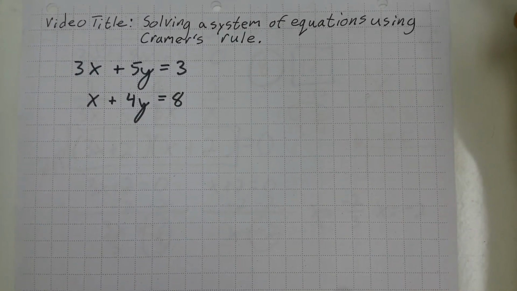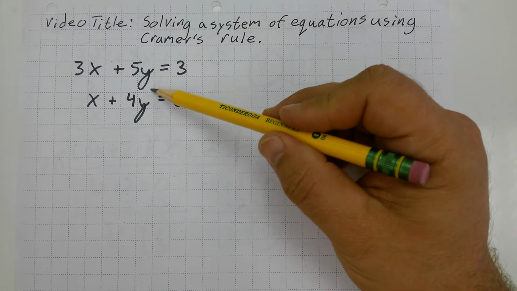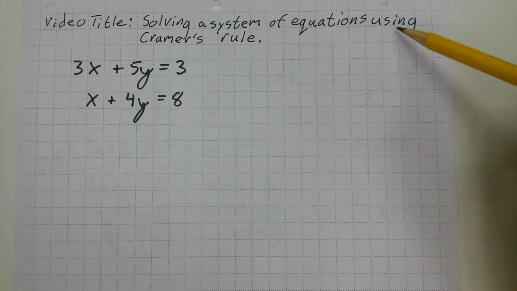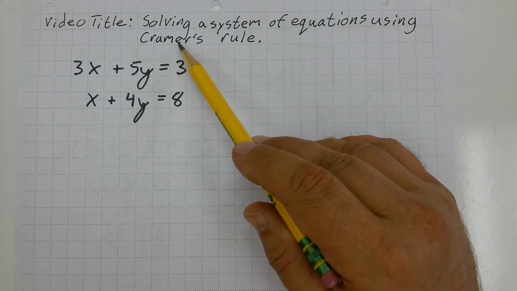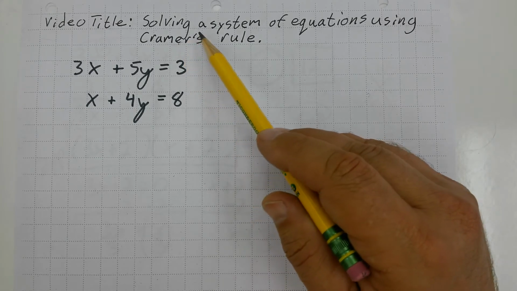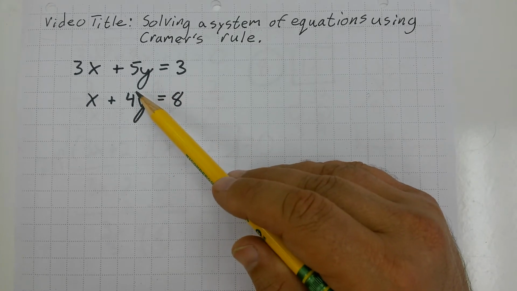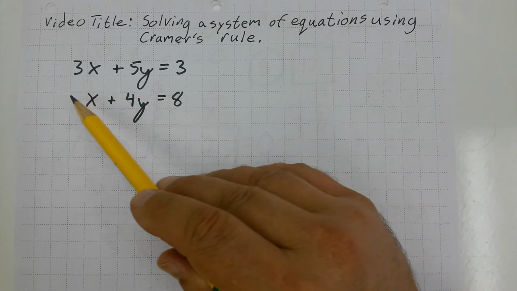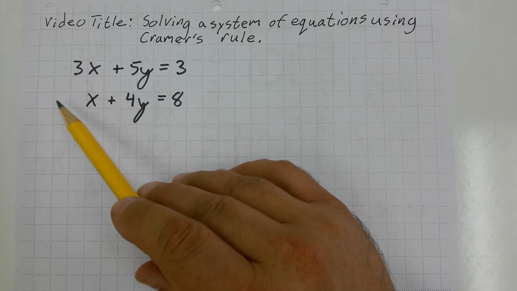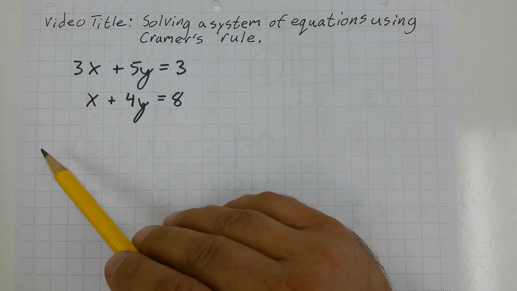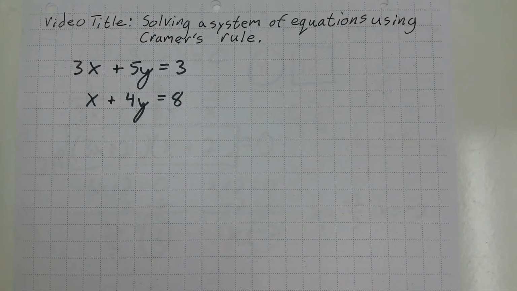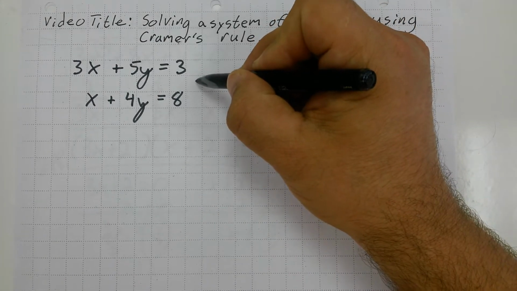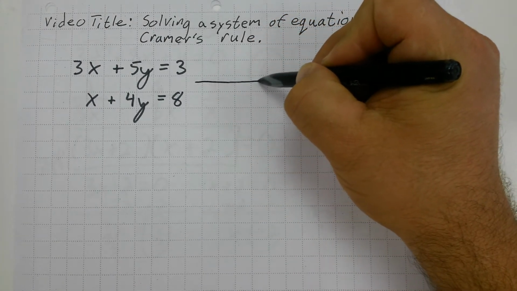Hello, what I want to do here is solve this system of equations using a method called Cramer's rule. This is actually a pretty advanced method for larger systems, but for smaller systems like this, we usually find something to multiply the top one by and the bottom one by and use an elimination process. Actually, it's the same idea. You get the same numbers, but this is a little less strenuous on what to actually multiply by.